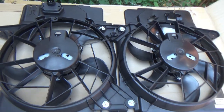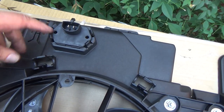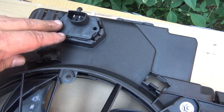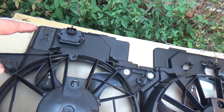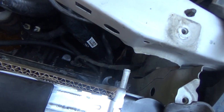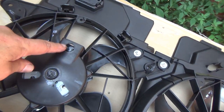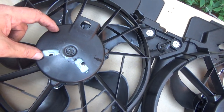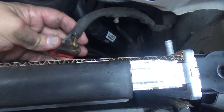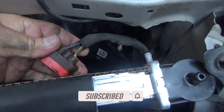Alright, so here's the fan. If you take a look at this, both these connectors are up at the top. They're pointing straight up. It's also got this additional ballast. It's not necessarily a ballast, I think it's a resistor. And I think what that's for is low speed, and then it just bypasses that when it kicks onto high speed. Now, this vehicle didn't have that connector, so it's probably somewhere else in the system, or it's controlled differently. But the biggest problem I've got is where this connector is at. On the driver's side, on the original, it was coming out the side. Now, as long as this connector will reach, it's not going to be a problem. But that's the question, will this reach? If not, now it's just two wires.